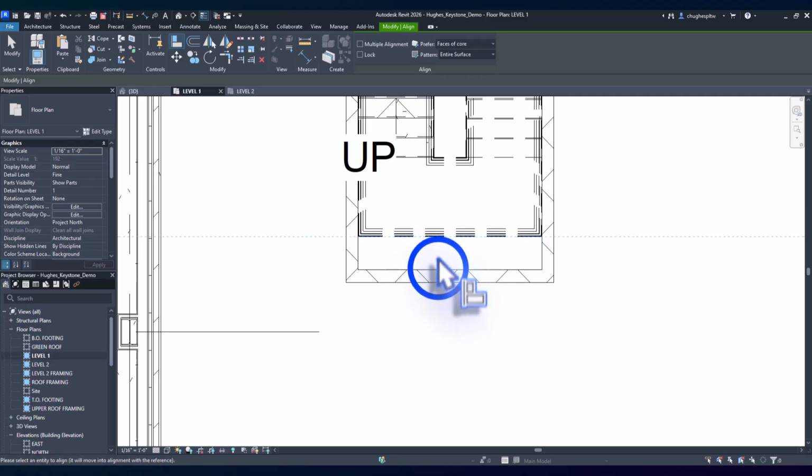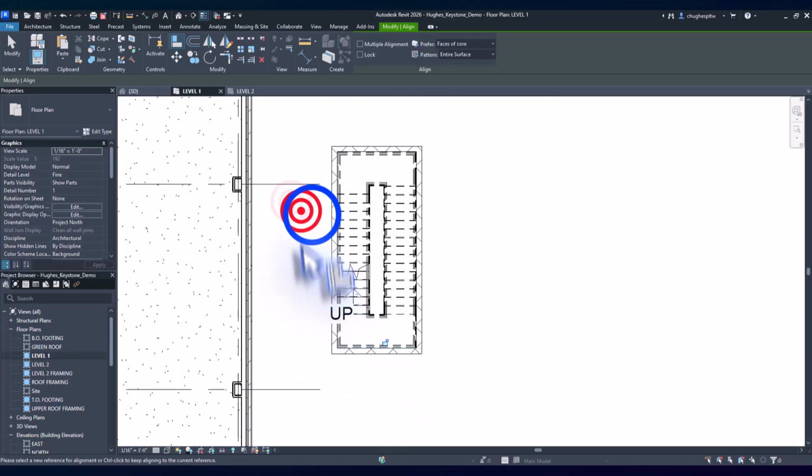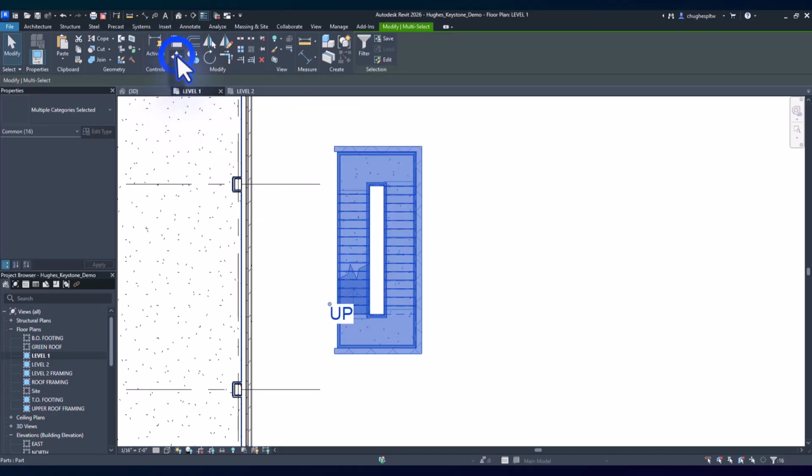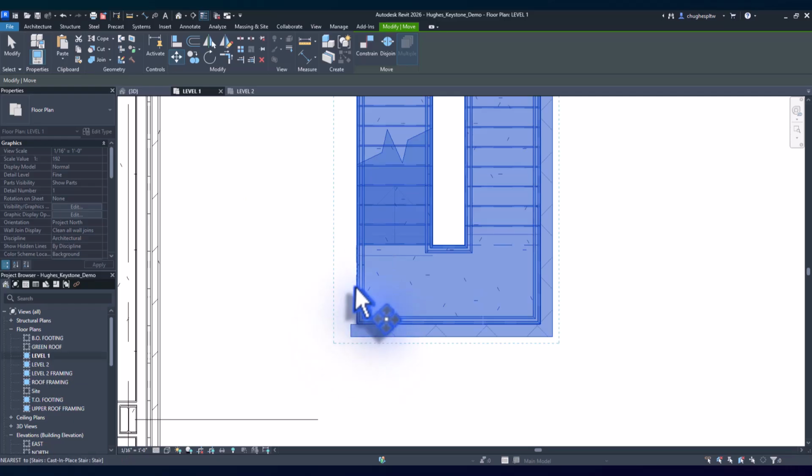Same thing here. All right, so here's our set of stairs. Maybe as we look, we're going to go ahead and add these onto the building. I'm actually going to delete this wall on the left side here. And then I'm going to select this. And then let's use the move command. I'm going to probably place from the corner.